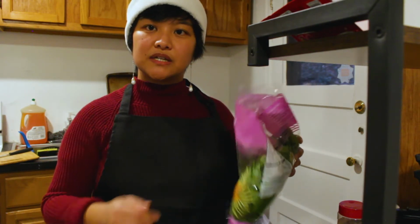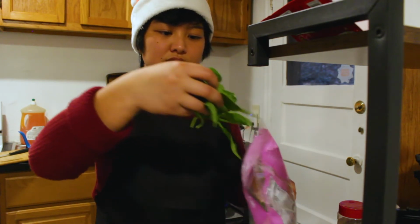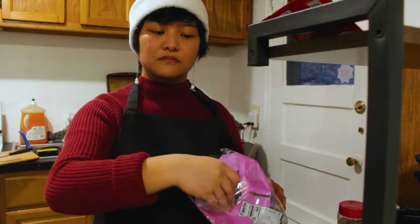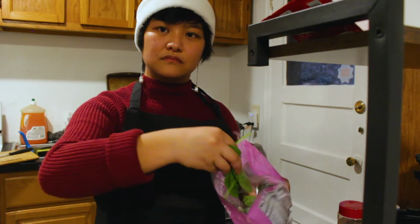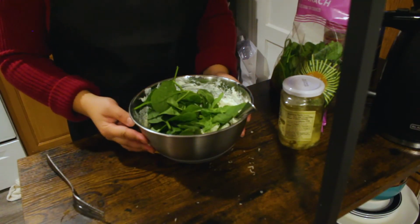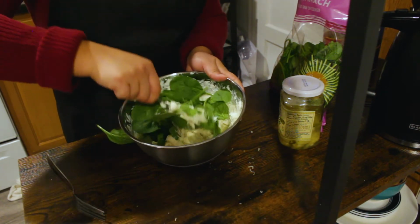It's time for spinach. I forgot to put the bowl there, but it was time for spinach. Once you gather the spinach in the appropriate vessel, stir the spinach in.